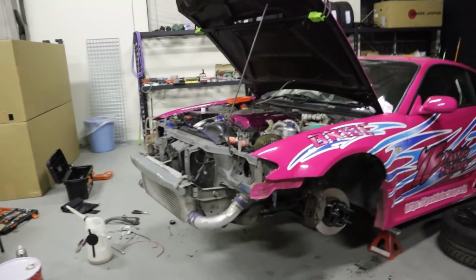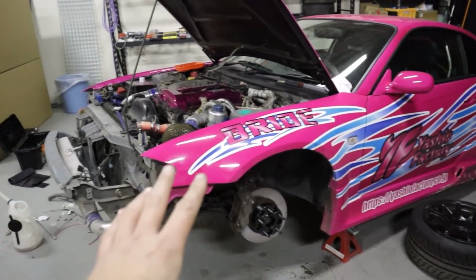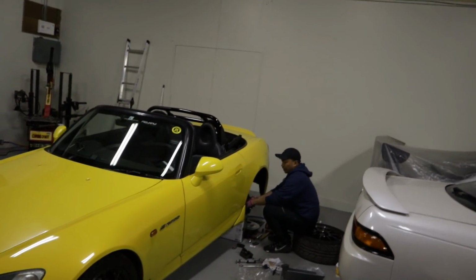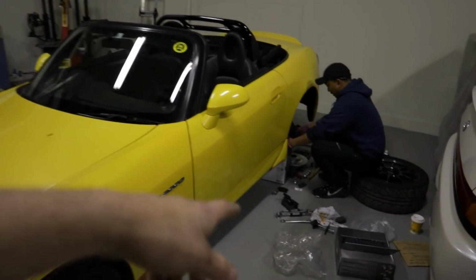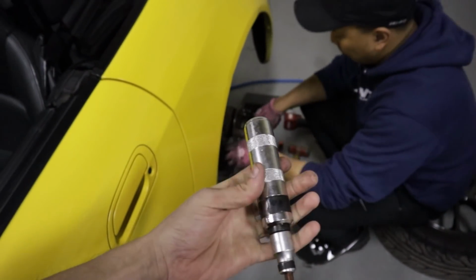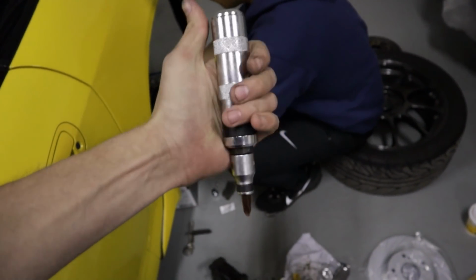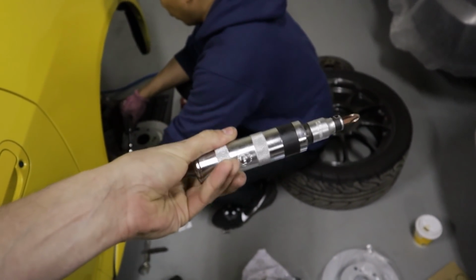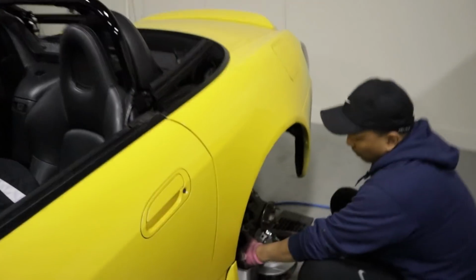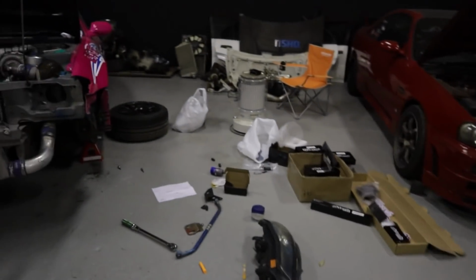It is a new day and we are here at the shop and I am finishing up things on the S15. I've actually just been smashing out a bunch of work while Elbo's finally been able to do his brake rotors. We bought the right tool for the right job. Pass me that impact driver real quick. It's amazing. Dude, this thing got them out like butter in 1 or 2 hits with the hammer. And it was only $20 on Amazon. So much better than sitting there with a blowtorch or something. Yeah.